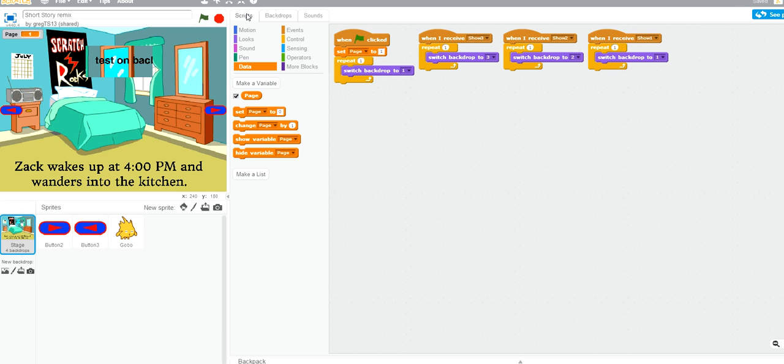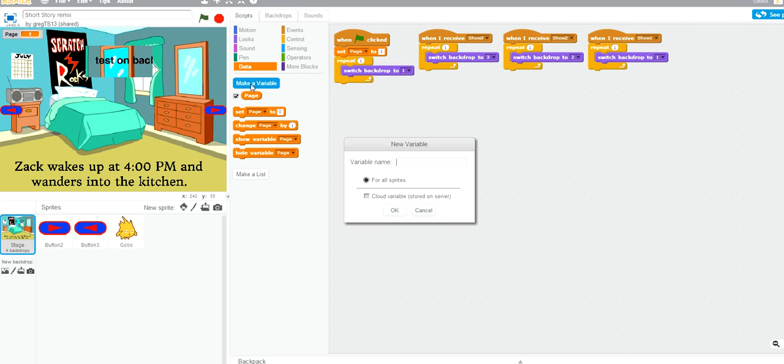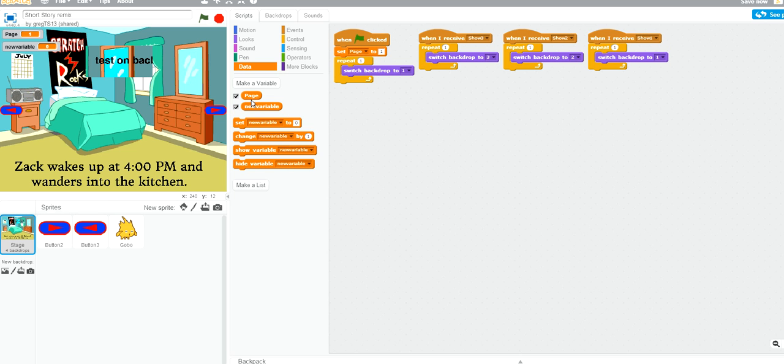So the most important thing is to have them make a variable, because normally when you don't have anything, it's just blank. And so new variable, say OK, and all of a sudden we have a new variable available on the screen, which we can remove if we take off the check mark. And then we have the initial parameters. We can change a parameter, and we can toggle between page or new variable.